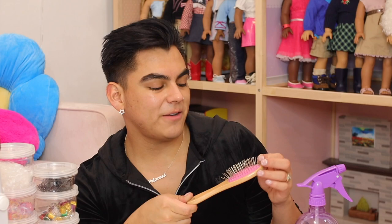And for the longest time, you guys, I had a plastic one for my American Girl dolls, but better to be safe than sorry if there is some sort of technology in regards to the different types of bristles you have for your brushes. So I always recommend a wire wig brush. It's just meant for wigs. Use it. And the Our Generation brush, I always highly recommend it.